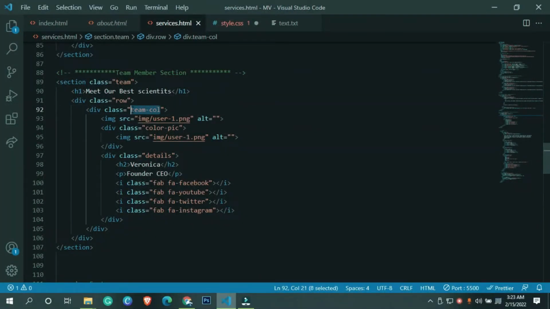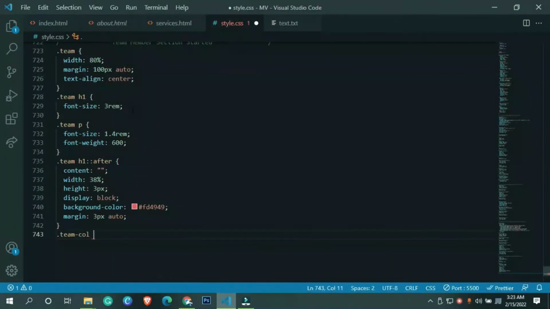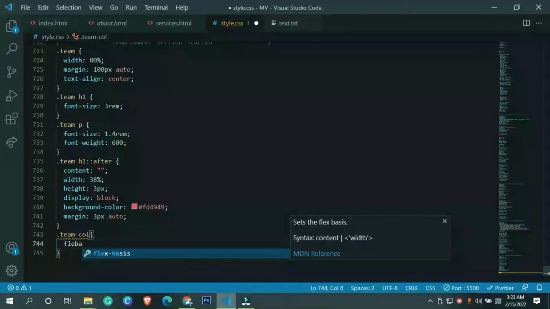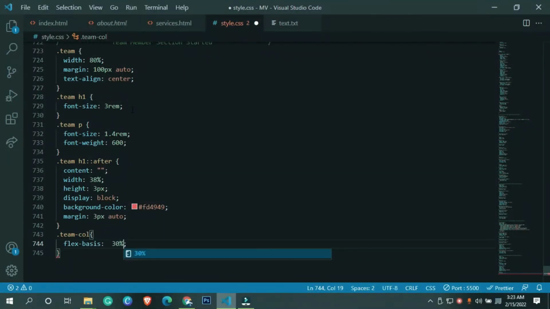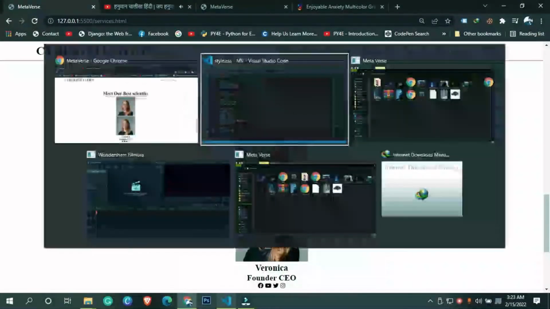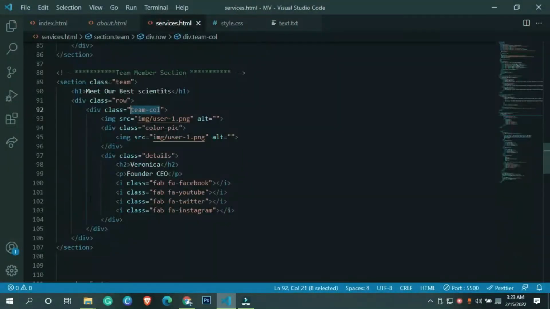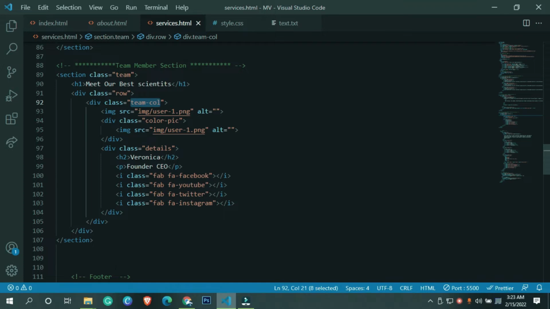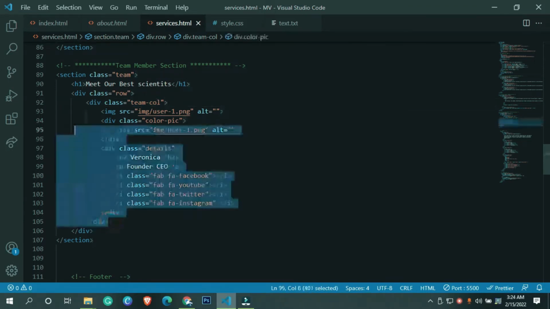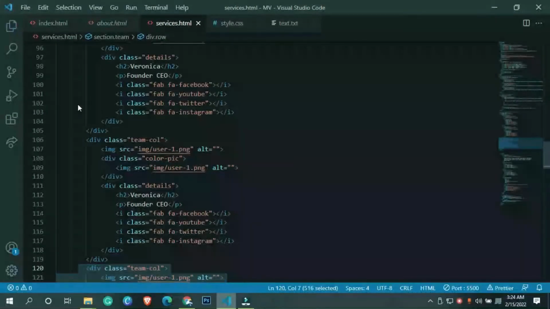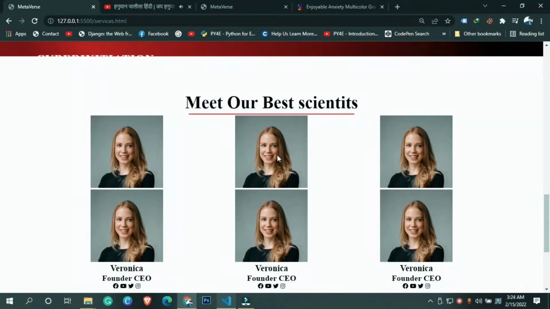And let me copy all of these things. After that we are going to have this team column section, and the flex basis that I need is 30%. So for every column we need 30%, but you cannot see the 30% for each column because I didn't replicate it. So I'm going to replicate it at least two times, and now we are having this column.